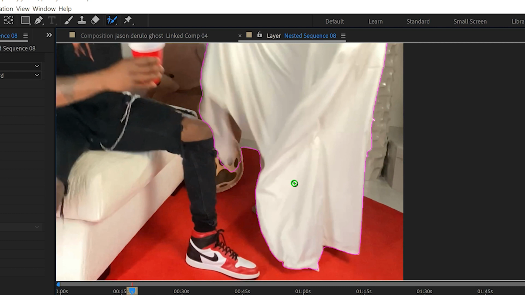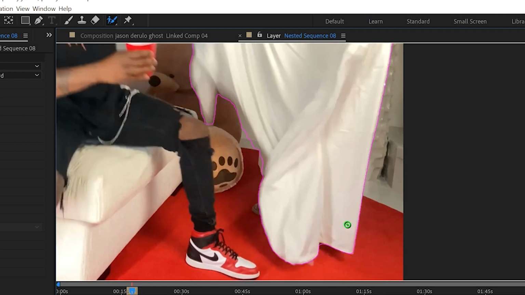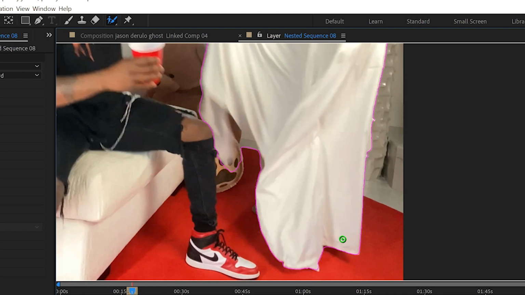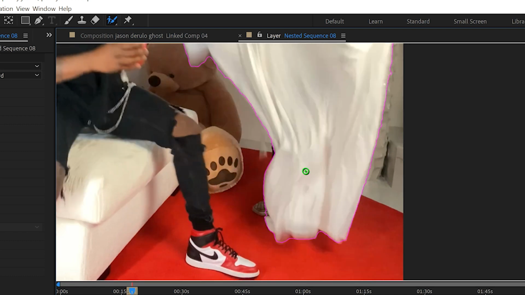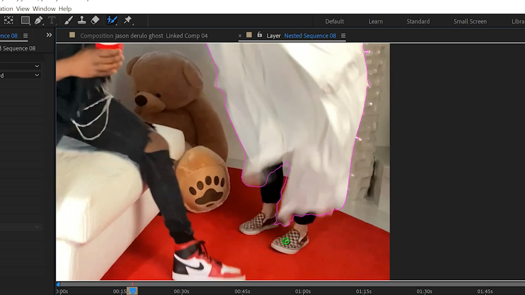All right, now this part is super important. As the blanket starts to get pulled past your body, stop including your shoes and the rest of your body in the mask. So after this point, where the blanket basically covers the shoe, now that it's getting pulled off, I'm going to make sure that I don't leave the shoes in the mask because now everything underneath the blanket is going to be the clean slate. So we no longer want somebody to be underneath of it. So as you're masking, just make sure that you're constantly getting rid of the leftovers of your body.